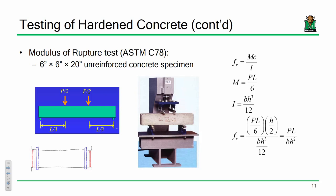So if you've got a compressive strength of about 4,000 PSI, your modulus of rupture should be about 400 or something like that. Your modulus of rupture, if you want to know what that is, is the stress at which your regions in tension will begin to experience cracking, okay?